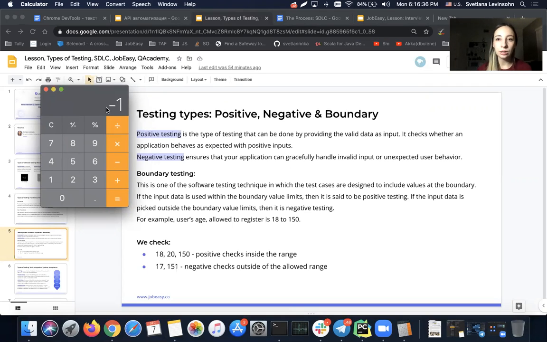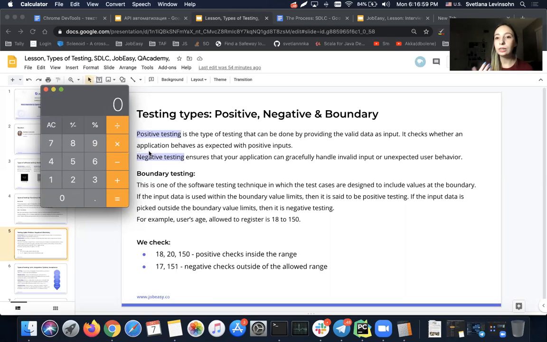Even if the number is negative, the test case is still positive because this test case is something that users would normally do when they use a calculator. This is an absolutely valid number. Minus 1, I don't know, times 6, verify that it still works. So all those test cases are positive test cases, things that users would do.